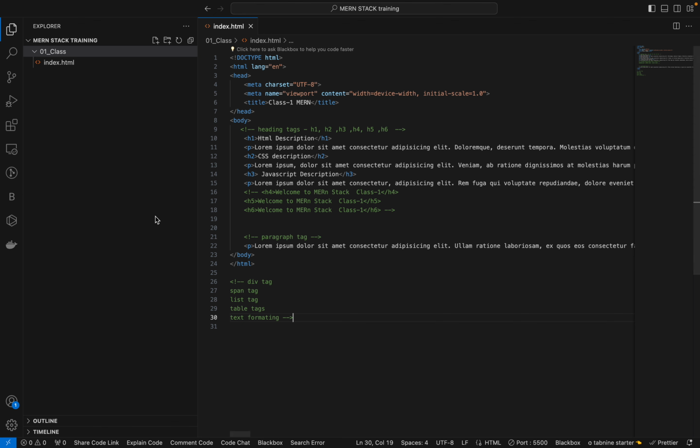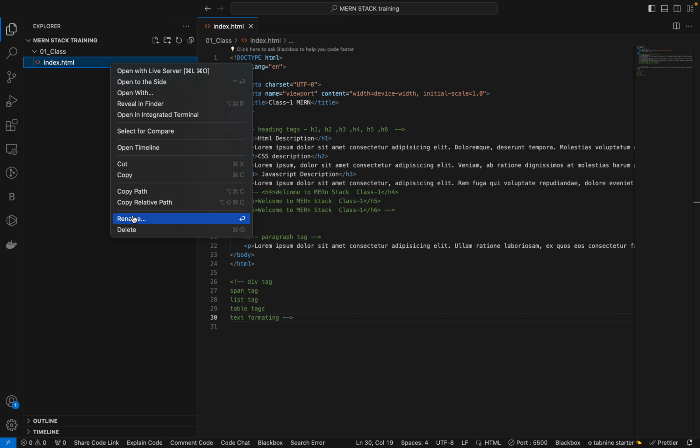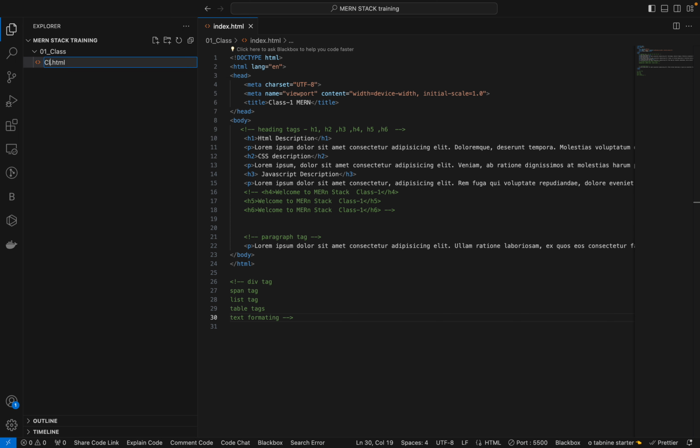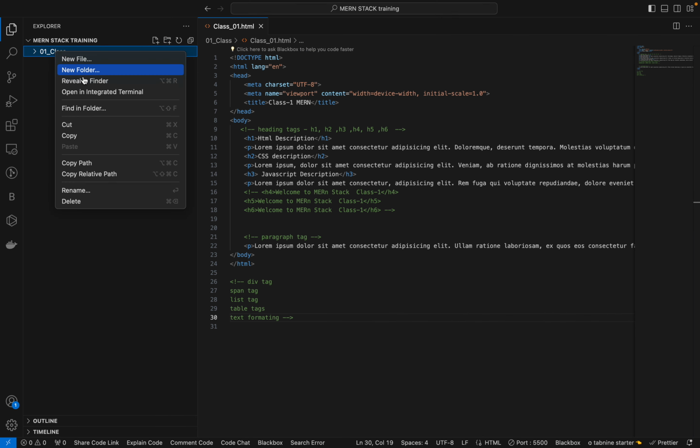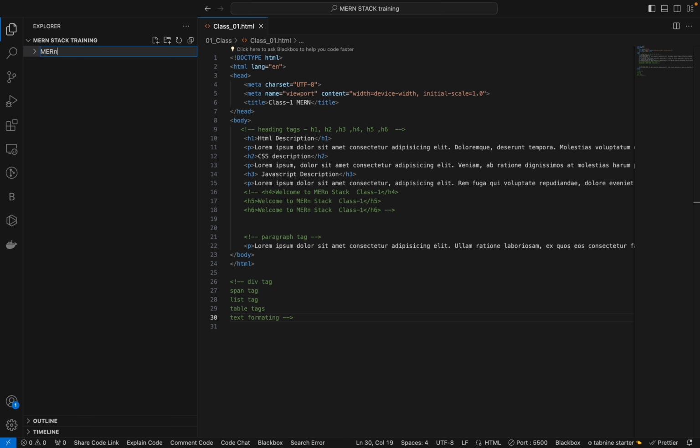So let me create another file so that you will get an idea. Let me rename it as class_01 and rename this one as MERN stack.